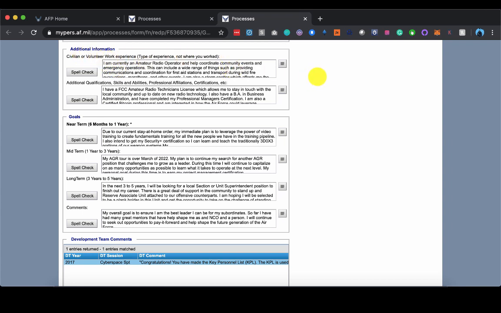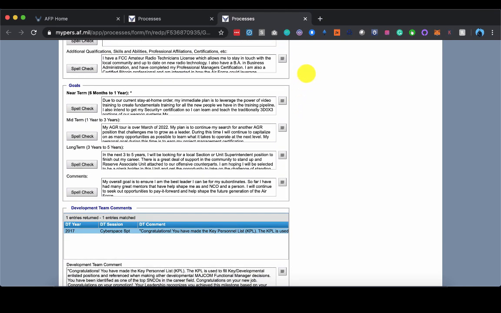Sometimes there are shortages in the Air Force where your career field, like for instance, mine's RF trans, but if I have a deep background in my civilian or volunteer experience in networking, and there's someone out there who needs a short-term person to help them set up a huge network center, or if it's in data and you got somebody setting up a data center, you could be asked or given the opportunity to go and take a long-term assignment out there to help with that project. So it's always important to fill this in and fill it out correctly.